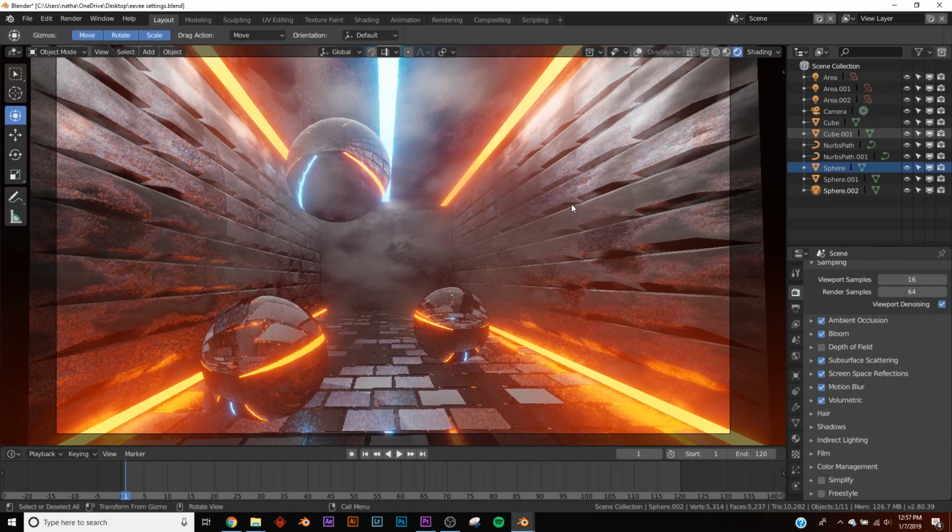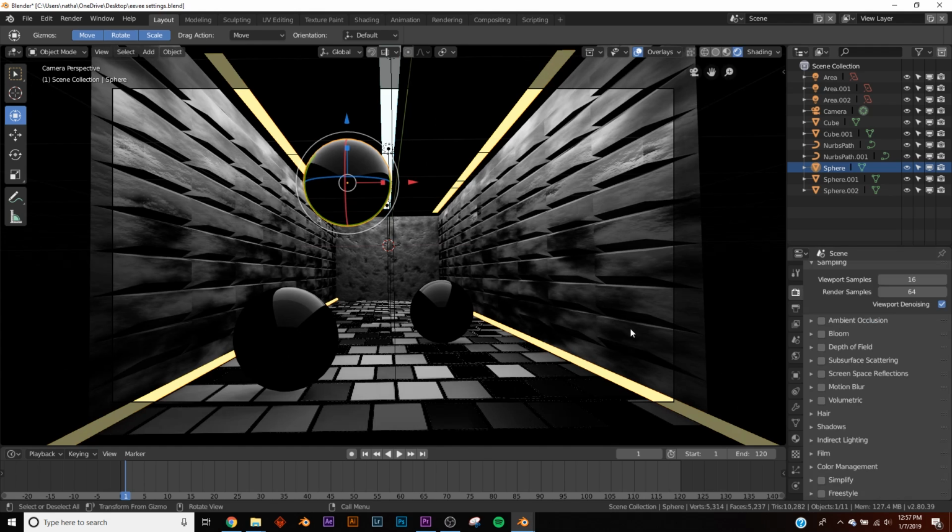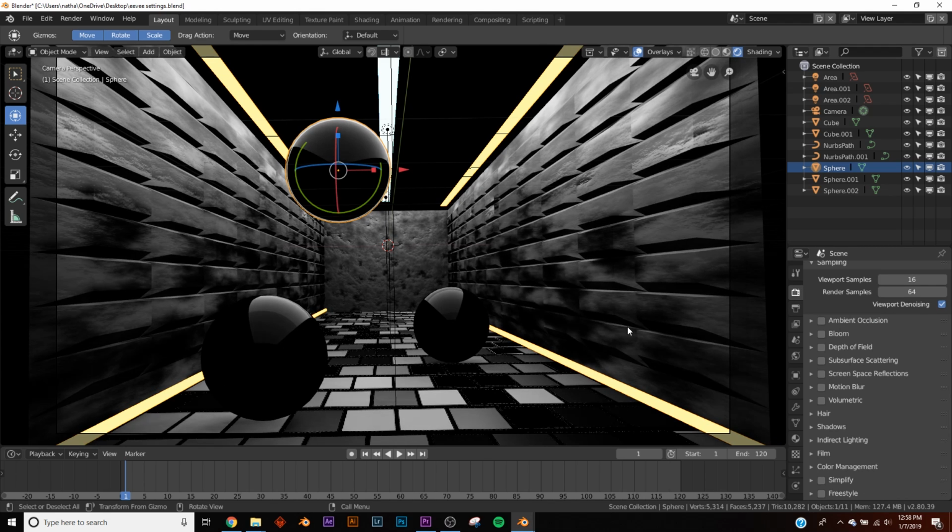Okay, so in this video, I'm going to show you my Eevee settings for scenes such as this one. There's a lot of hidden things in here that a lot of people overlook, so we're going to get into those, and I'm going to show you what I do for my scenes. Okay, so everything is turned off. By default, they're not normally turned off, but we're just going to go into each individual one, and I'm going to show you what I do in all of them.